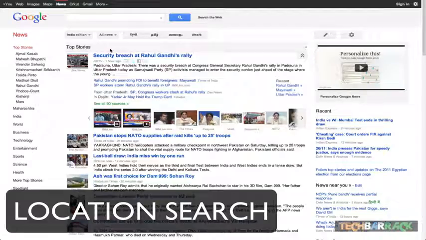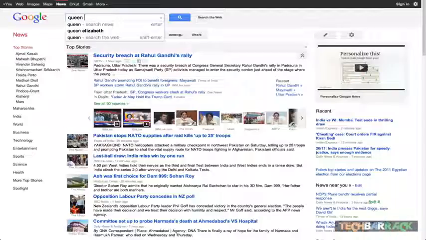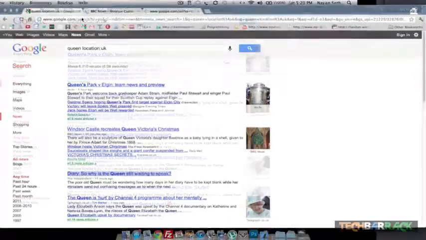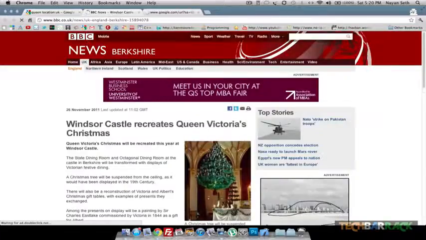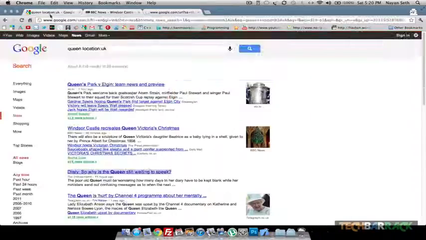This technique works with Google News, and it's strictly restricted to Google News. So it's like I want to search about some article, like let's say I want to search about the Queen, and I want all the searches to come from the .co.uk websites. So I just type in location, and then I type in UK, and I'll get all the results from .co.uk. I just right click and click on open in new tab, and it should give me the .co.uk website. You can see that it's giving .co.uk. So that was one of the techniques.